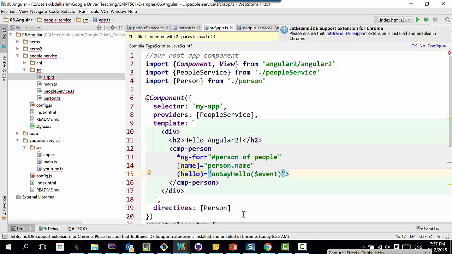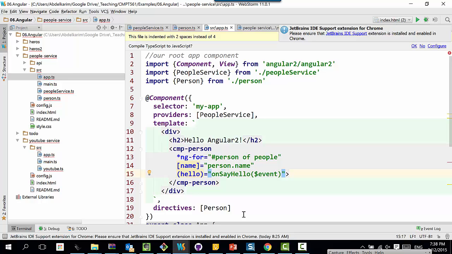And now I am passing the name to the name parameter of the person component. So a component can include other components. Now, the parent component can pass parameters to the child component.